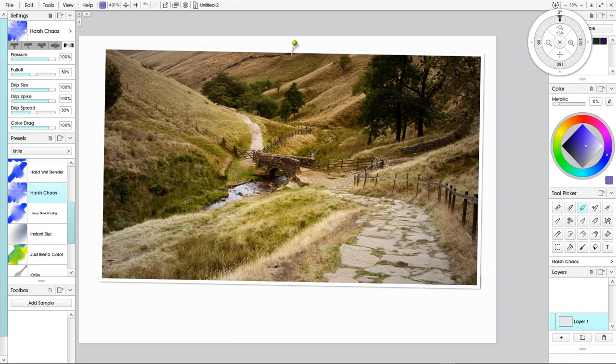I'm all out of photos. Well, I'm not all out of photos. I've still got hundreds of photos to paint, but I'm just so fed up of looking at the hundreds of photos I've got that I've looked at so many times for ideas to paint. Just can't wait to get out there and get into the Peak District and get some decent material. But I went to Pixabay and typed in the search box Peak District, and an awesome set of photos came out. This is one of them. This is what I'm going to paint today.